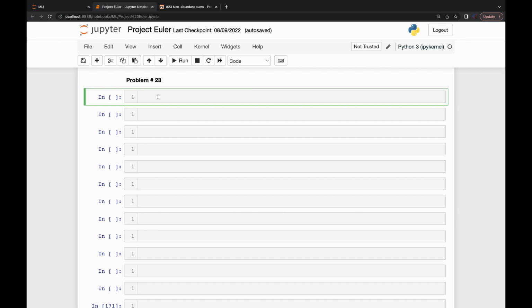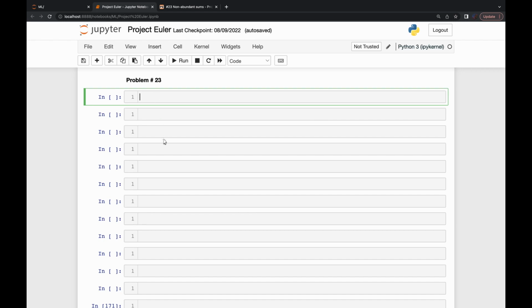So here basically we have multifold problems. First we'll have to figure out how to calculate all the divisors for every number. Then we'll sum them up, and then we'll try to find out which numbers can be represented as a sum of two abundant numbers. Then if we reverse it, that means those numbers which cannot be represented as a sum of these numbers, and that's what the question is asking.